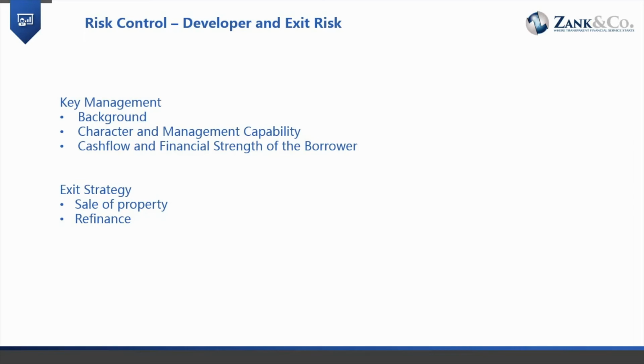We believe that this has assisted in his choice of purchasing the subject property, and the borrower is willing to act as guarantor and has multiple investment properties, as well as a company which provides healthy cash flow. Thus, we do not believe there is a serviceability issue. Secondly, looking at exit strategy, the property will be sold or the loan facility refinanced. Due to the low LVR, we believe this to be an appropriate exit strategy.